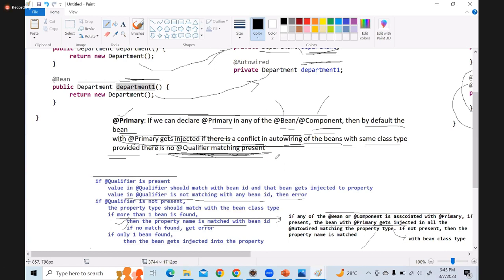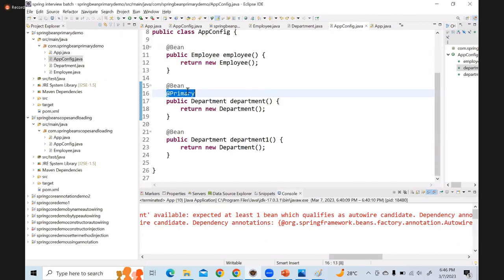Everyone clear how this primary works? Suppose, can we have more than one primary? Suppose I define this also as primary.